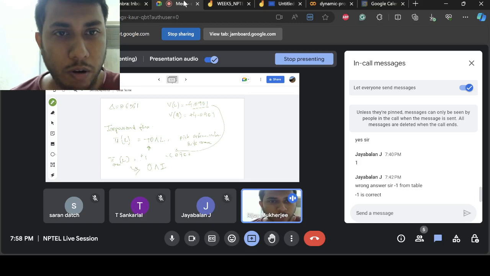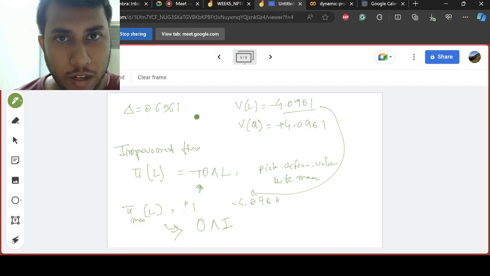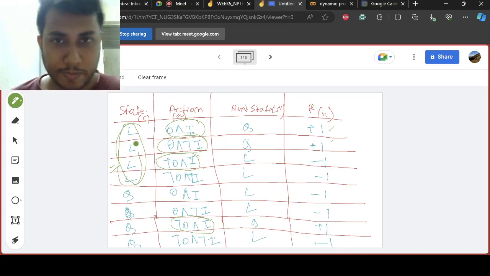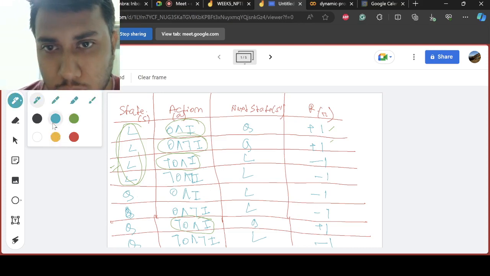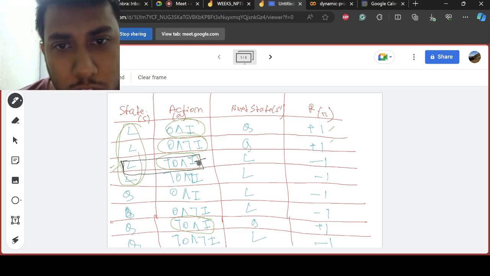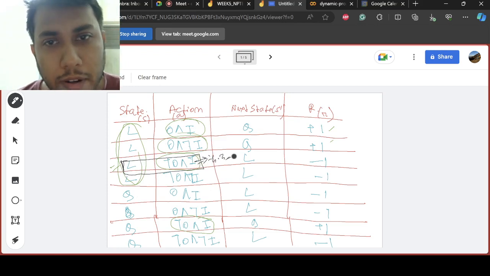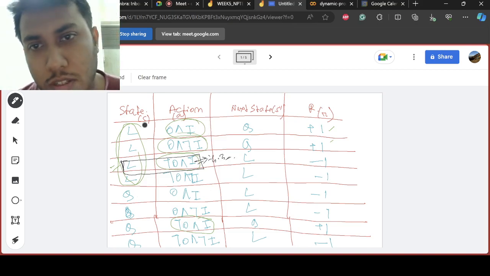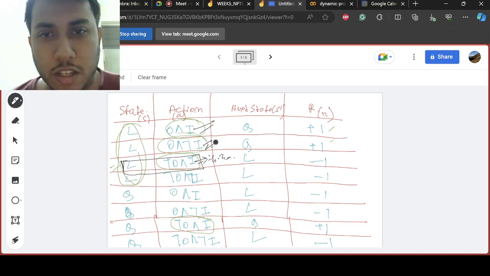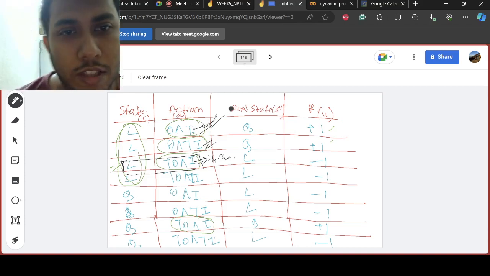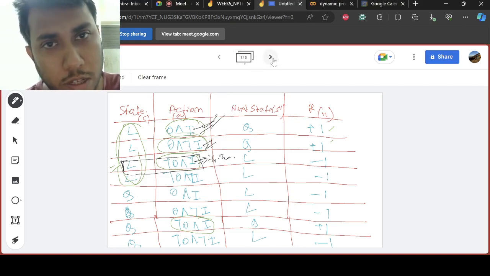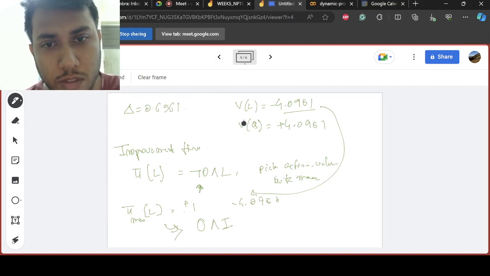So if you move about all of them, from L you have got all these transitions, right? Let me use a separate one. Previously you were following this one, and the value we got from this is minus 4 point something. Now I am saying that out of all four actions that can take place from L, these two will give me more reward. Obviously the greediness in me will pick this one because it is giving better reward than minus 4.3. So we will pick any of these two and continue the policy. The new pi for L will be this.